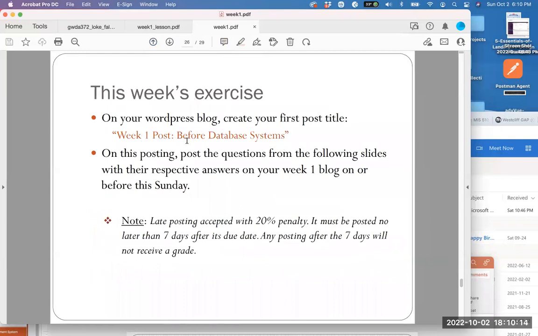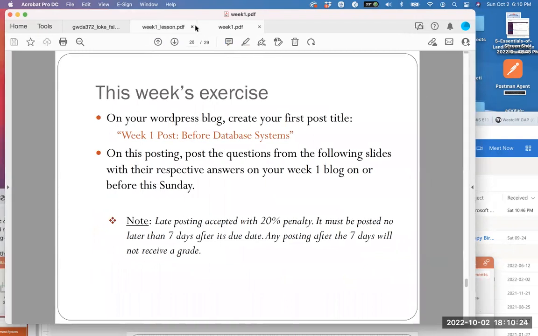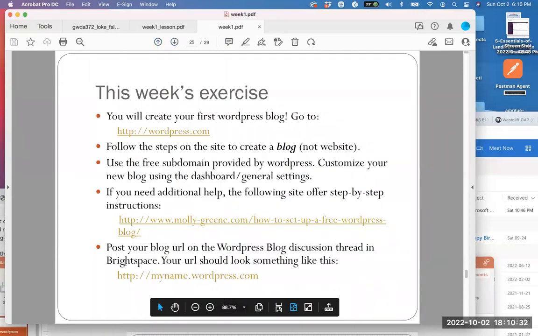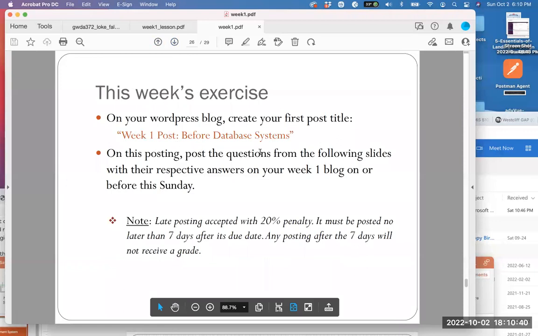Once you answer, you just submit, and then it will be on your blog. It will show up published on your blog, and you can see it in your WordPress blog. From that point, you don't need to submit anything to me because you already posted the URL, which is this. Once I have this address, I will be able to open up your WordPress blog and see your posting.